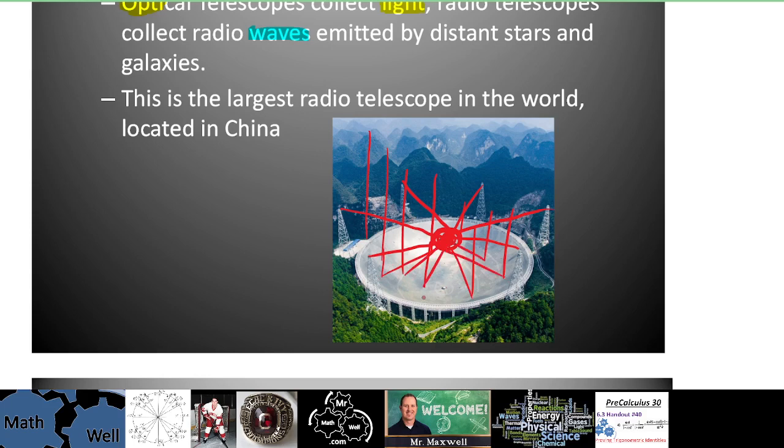It has a very intricate web of wires underneath it. There are thousands of wires, and a computer controls each of the individual panels that make up this. They can pull up the panels or bend the panels in a certain way so that it will reflect all the transmission that it gets from space to this one special spot here. And then they can receive the signal from here. So the whole thing can move. All the individual pieces can move just right to reflect all of these radio waves into this center module here.